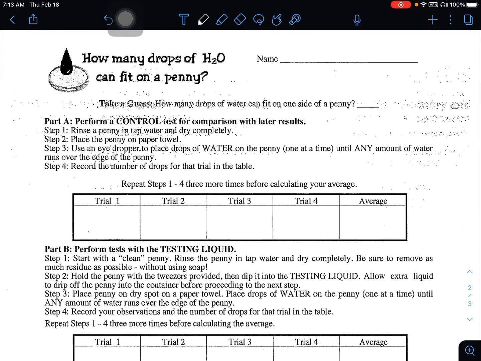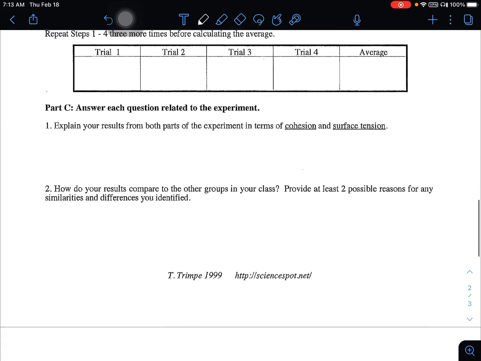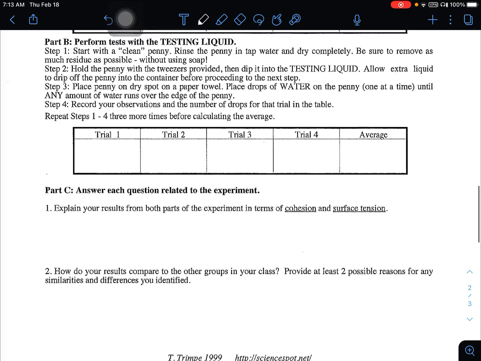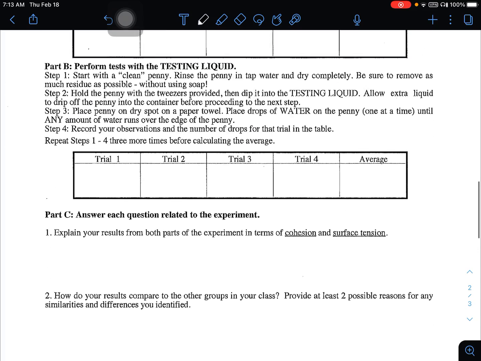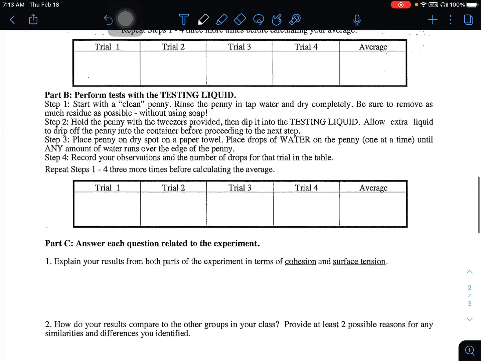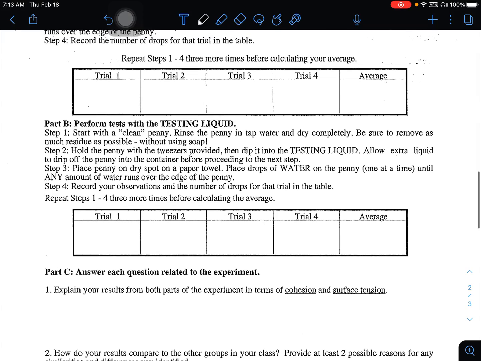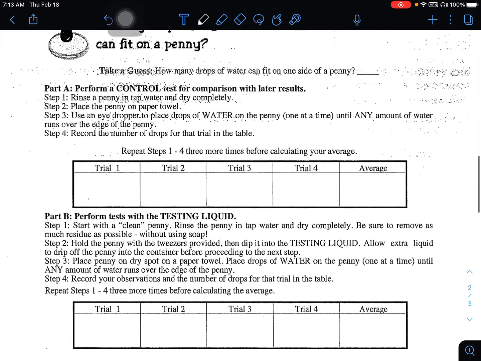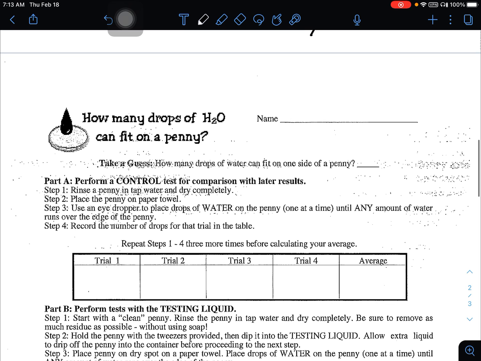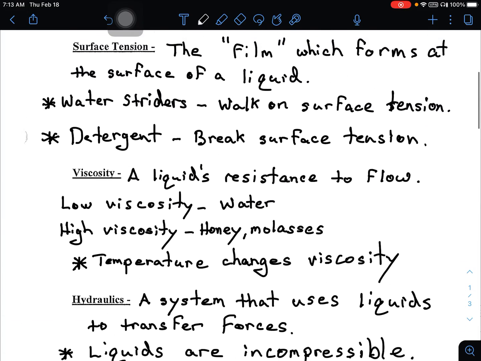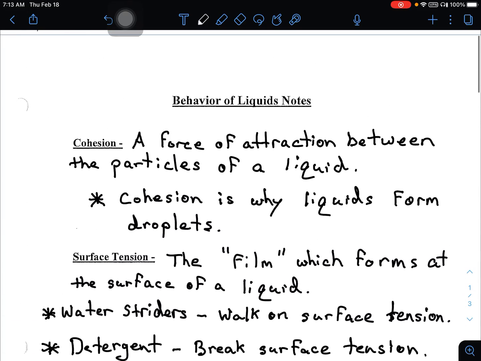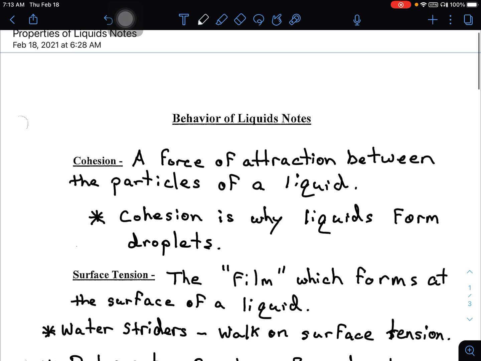This is something actually that you can do. Perhaps, I don't know if you're going to have eyedroppers at home, but if you want to look at that, I think you might have done that lab in sixth grade too. I know some students have said that, but it's like how many droplets you can get on a penny because of cohesion, right? You lay a penny on the table, you can pile water droplets. Anyhow, that's there. Don't worry about it. If it's not something you can do, it's not that important. I didn't realize it was attached to this document.